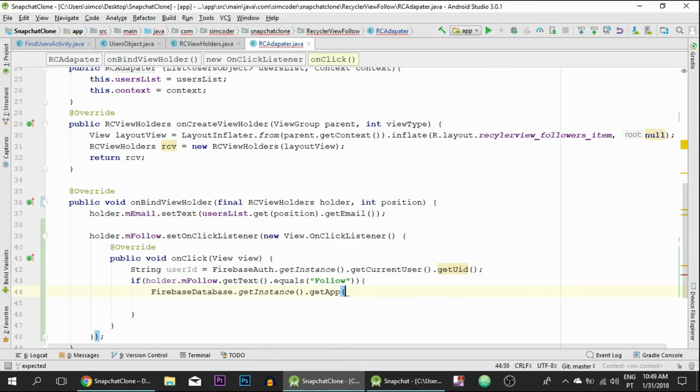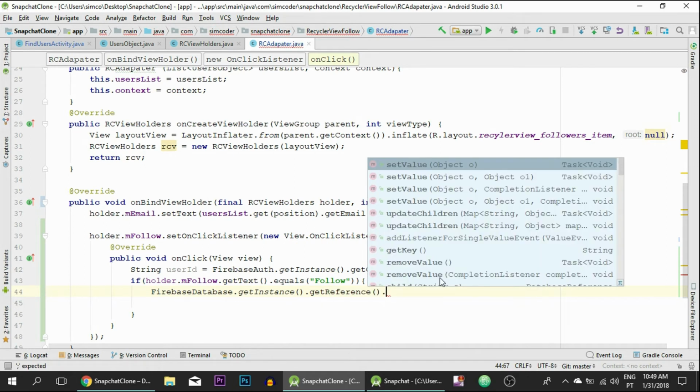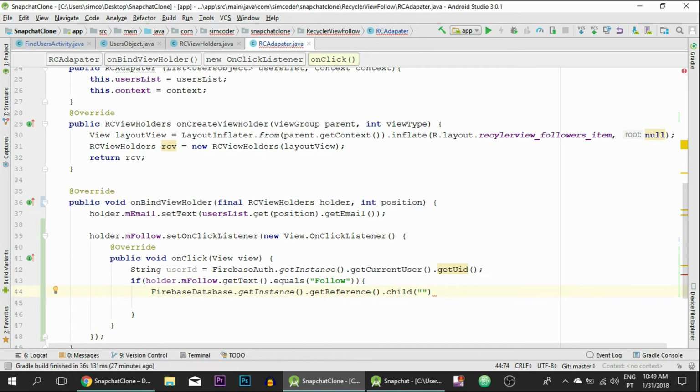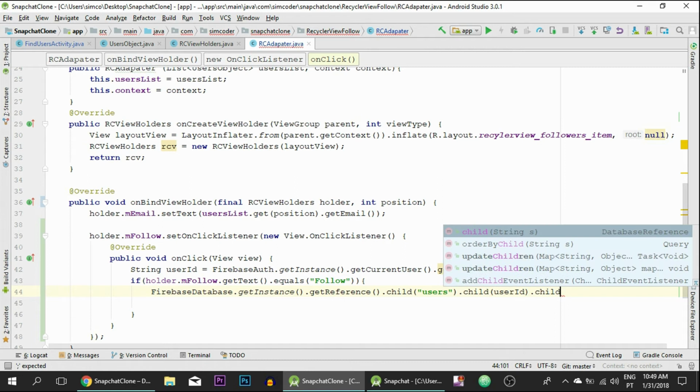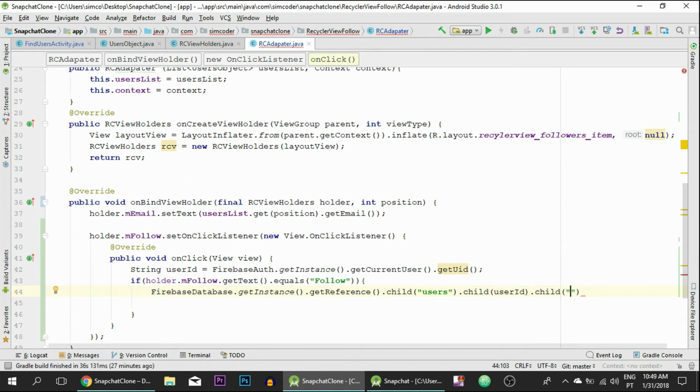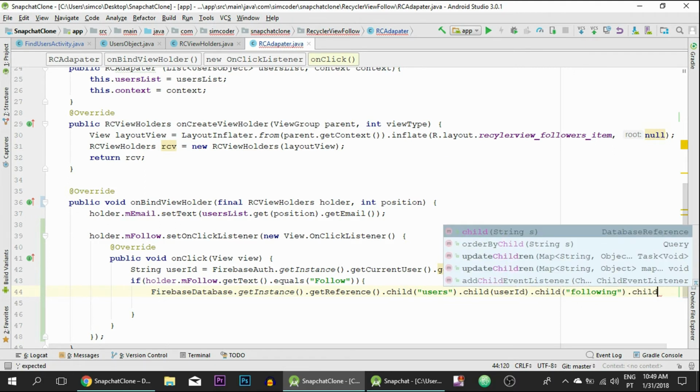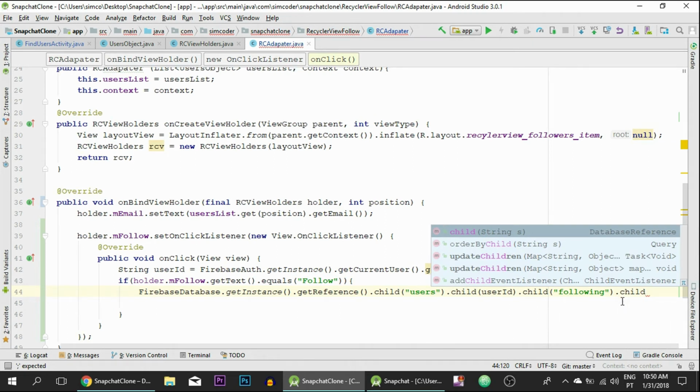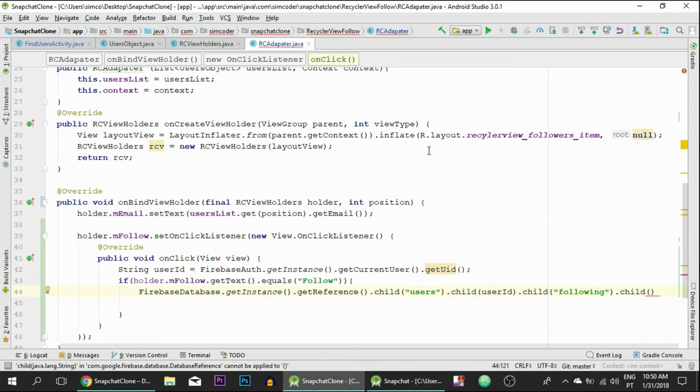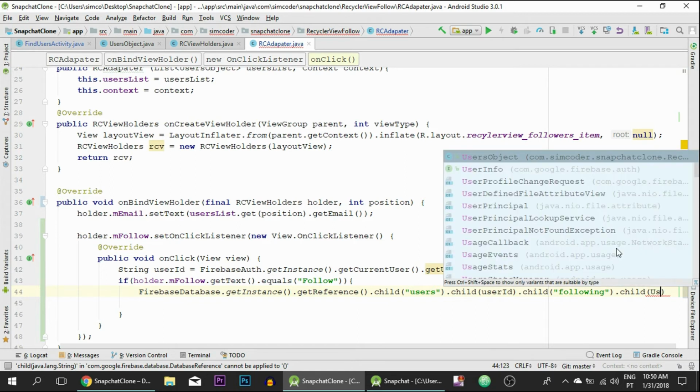Dot get reference dot child users dot child user ID dot child following dot child, and now we'll add the child, the email of the child of the user that we just clicked on. And to get that, we simply say user list.